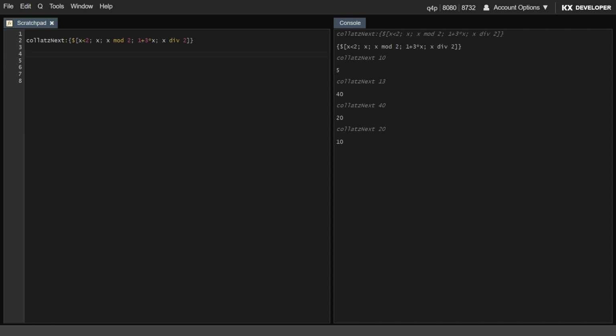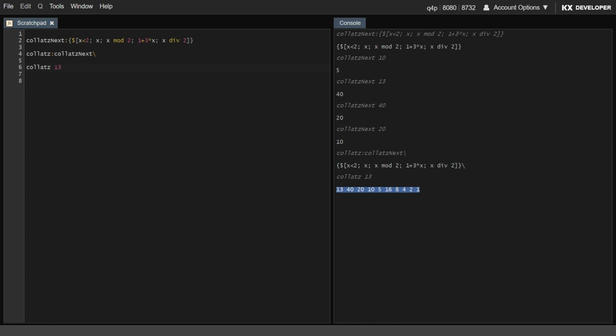Of course, you'll probably recognize that this is a good opportunity for the scan or over. In this case, we want to use scan because we want to be able to count the total number of terms in each of the sequences. So let's create a function just called Collatz, which is going to do the full sequence, and it essentially just is Collatz next with a scan. If I define that, and then I run Collatz on 13, you can see that gives us the sequence that we had in the actual problem.